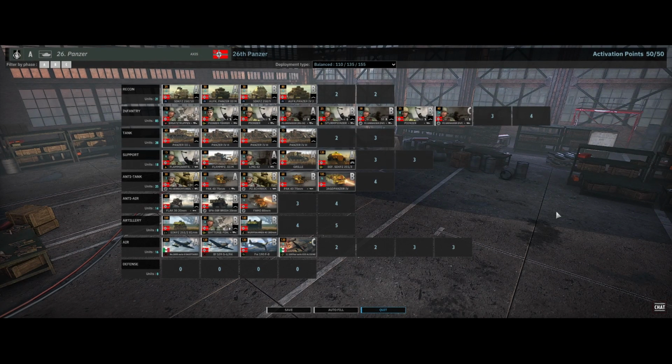So for our last quick video here, we're going to go over what I believe is easily the strongest of the new Axis divisions, the 26th Panzer. I'm going to go out on a limb here and call this the new 20th Panzer. This deck is very strong. It has, I would say, no glaring weaknesses whatsoever. It's just an overall really strong deck.